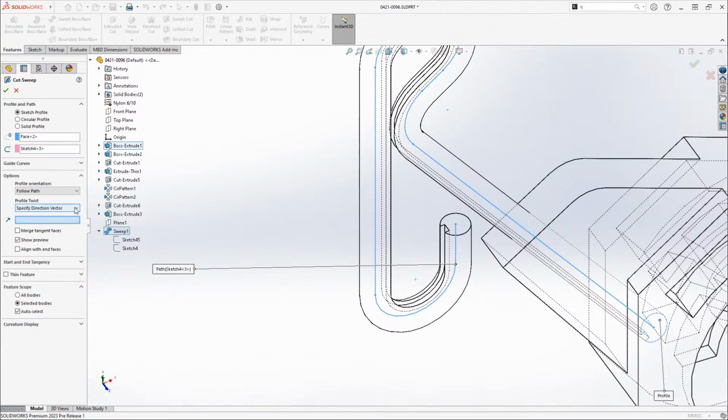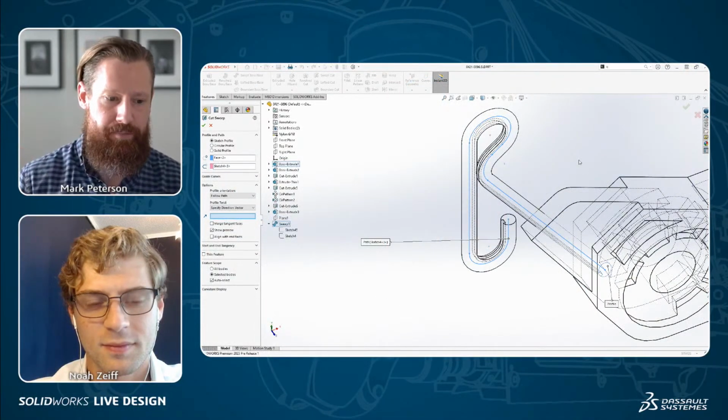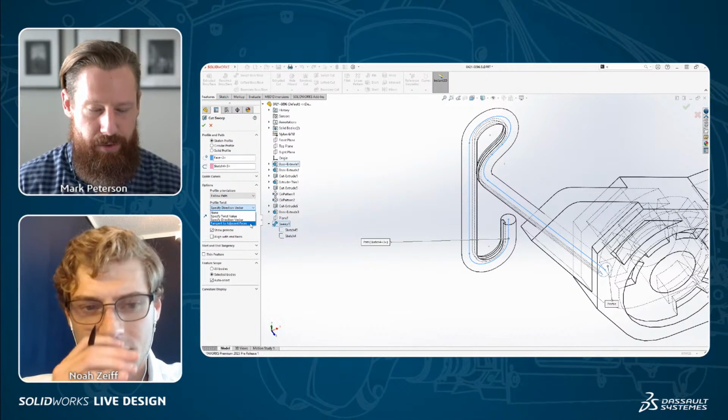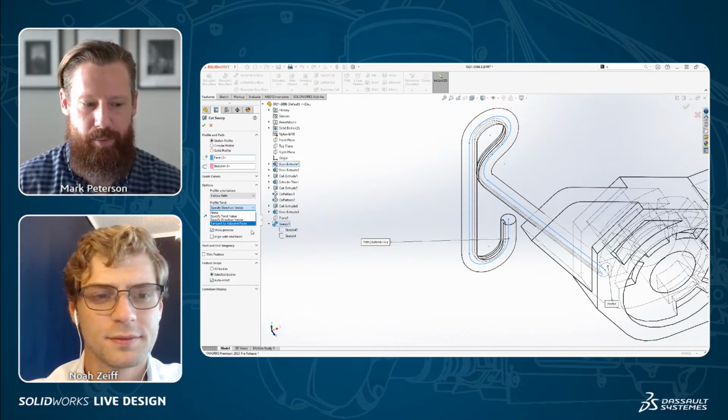I don't have an example of it here, but the idea is, when you're twisting a profile, there's a couple of ways that you can twist it. For example, does the twist go through the centroid of the sketch geometry, or is the twist meant to be about some exterior vertex or exterior point? And so you can specify the twist to adjacent faces. It just helps you control the twist. I don't know. I need to have a good example ready for you.